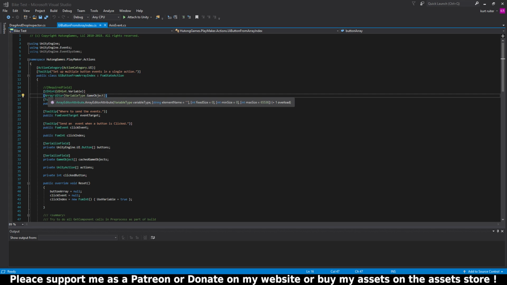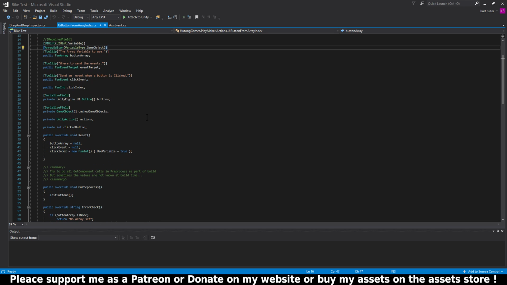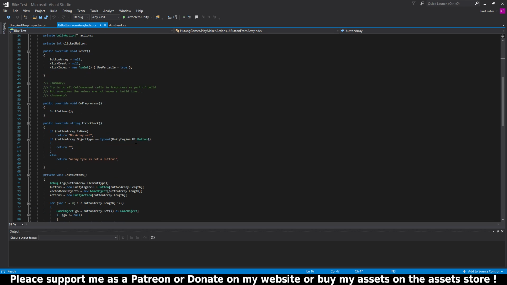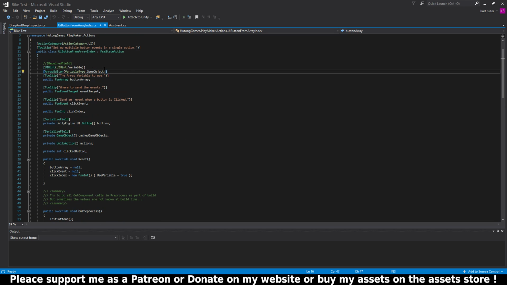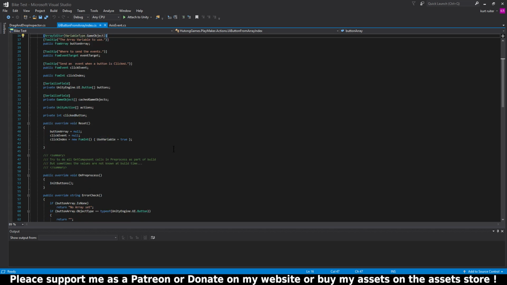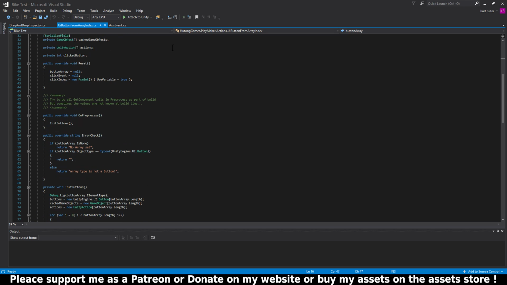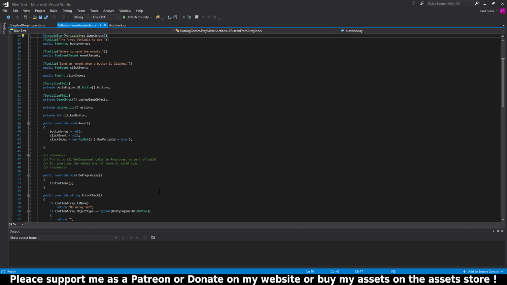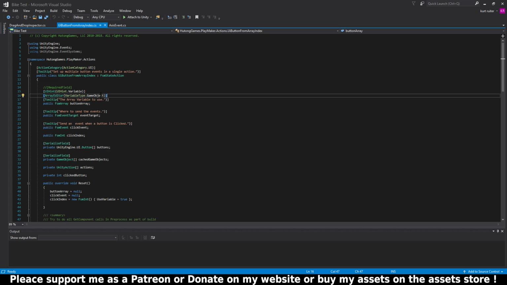So I have here this ArrayEditor VariableType game object, and for now, so actually I wanted to get this UI button, but I tried object and then with some other stuff, but I couldn't find, or maybe it's not possible, but that didn't work well. So I made this error check, and now this works. So I actually don't need this anymore, but still I will show you the issue.